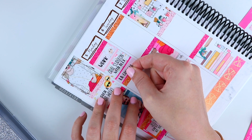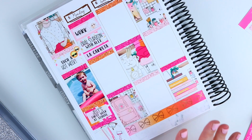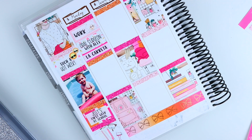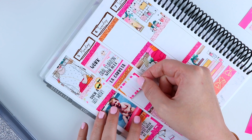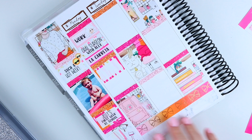And then afterwards, we went to La Carreta, which is a Mexican restaurant here, and it's so funny because it literally was the place to hang out when I was in high school. After football games, that's where we went. My best friend in high school actually met her husband at La Carreta. That's how cool this place was when I was in high school. And Jelly tells me it's still the happening place now. Kids still go there after games. That's where they go and socialize.